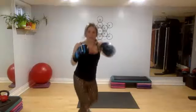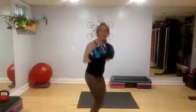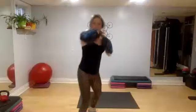Power punch. One, two. Let's say you don't want to do high impact or jump around. Just hold it on the spot. One, two. You could just do a little bounce. You don't have to jump. Stick and move. You're going forward and back. One, two. One, two. One, two.